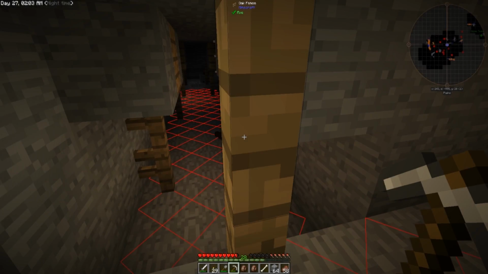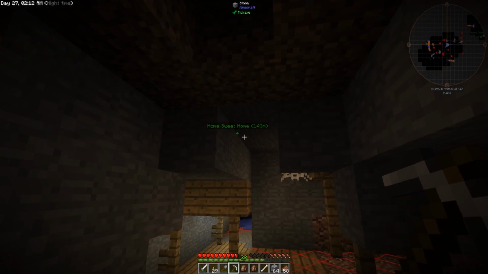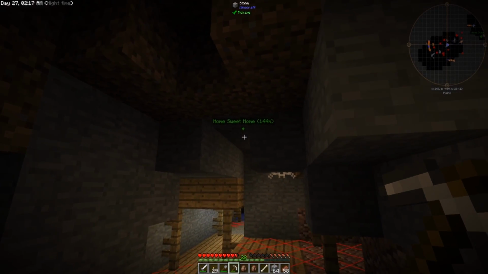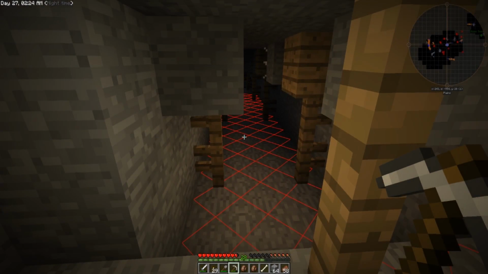Okay, so we stumbled across our first abandoned mine shaft. Wow, we're not too far away at all from home. Actually, that might go... well, it can't go underneath home. I also would have run into it on that staircase. So let's go ahead and mark it on the map.